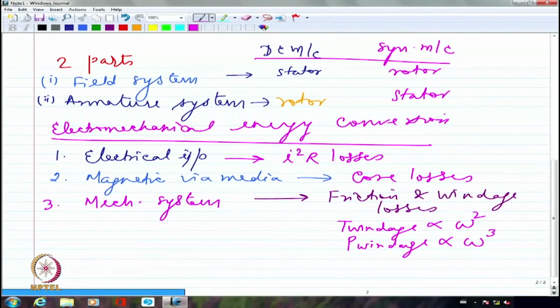If you are, for example, looking at an elevator which is probably going in Sears Tower, right, which is having a huge height, like 112 floors. So it is going to go through the entire height in a fraction of maybe a minute. So which means it has to tear through the wind column and then go. So it will be very realistic to model that as a windage kind of torque, because it will be proportional to the velocity square, at what velocity it is going. Because frictional losses will not be directly proportional to whatever is the velocity square.